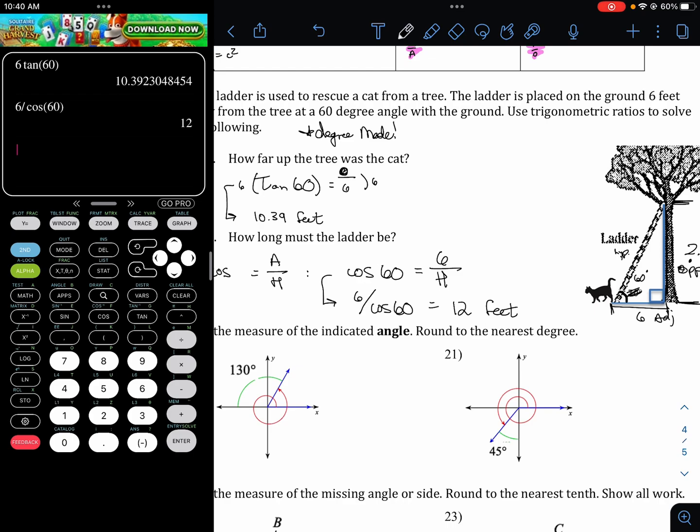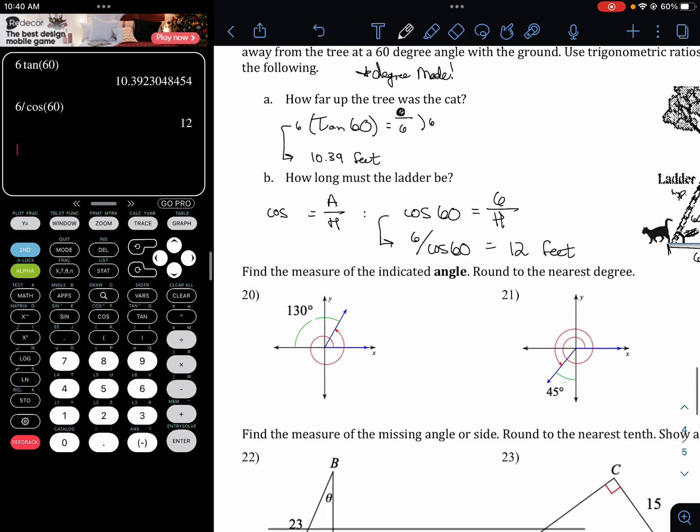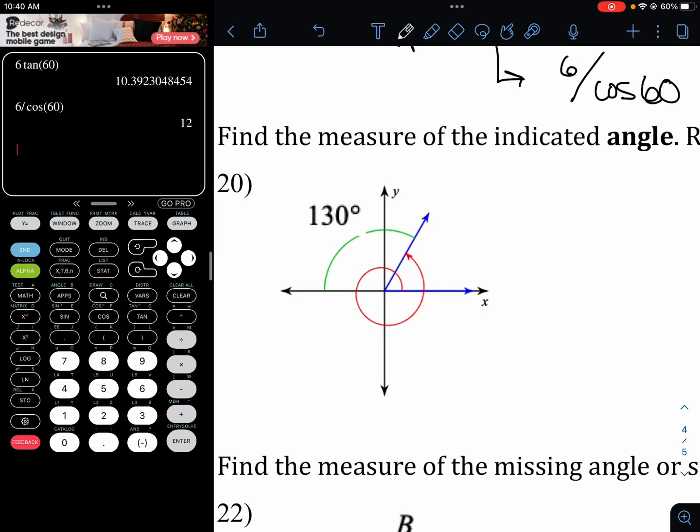Okay. Coming up next, find the measure of the indicated angle, so round to the nearest degree. Let's remember, if we are going counterclockwise, that is a positive measurement. If we're going clockwise, that's a negative. So I would have those little things written down as well for yourself. And you can count in 90s. I think that's helpful. So as we follow around here, just count how many times. Each section is 90. So we have a 90, another 90, another 90, another 90, and we have this distance here.